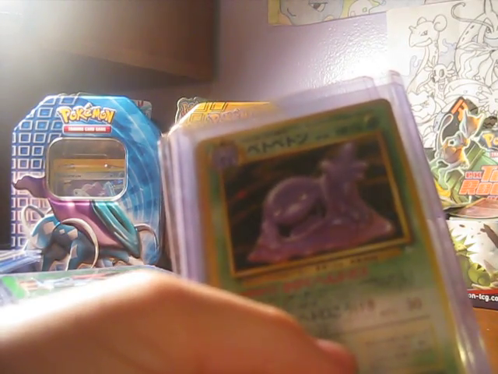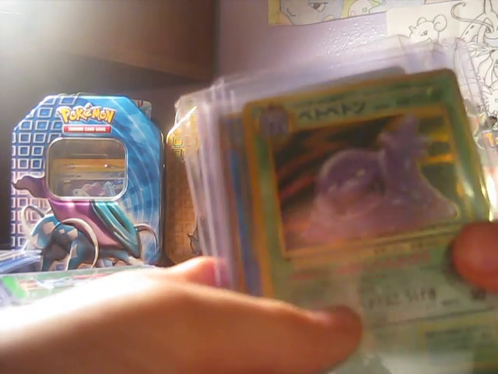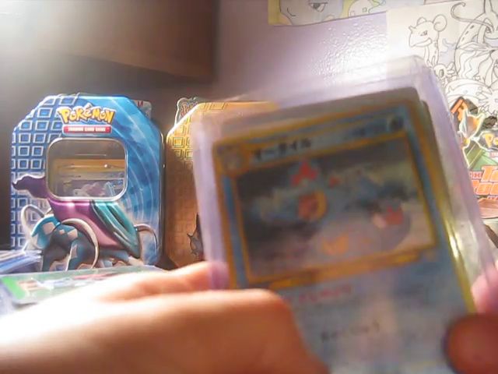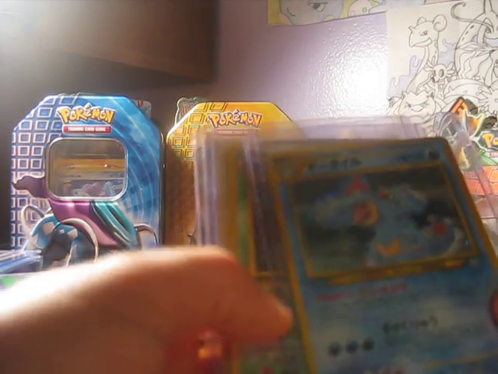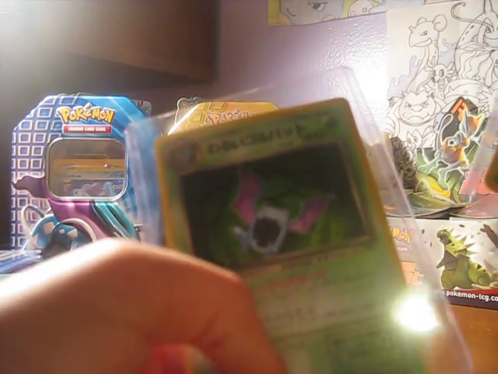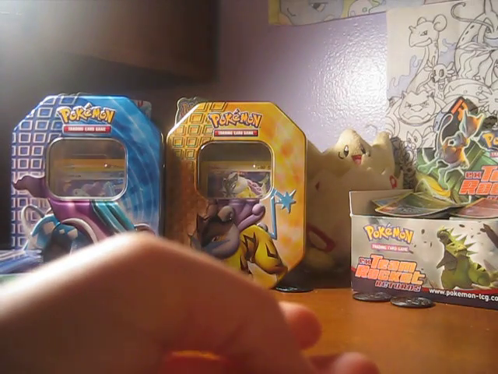That's for trade, though. What is that? It's the Japanese fossil symbol. It looks a little bit different than the English one. That's for trade. That's excellent in near mint. It's not the best. I like it. Ask about it. Erica's Vileplume. Maybe. Yes, no. And no. No Erica's Vileplume. And then Dark Golbat Japanese, that's for trade.